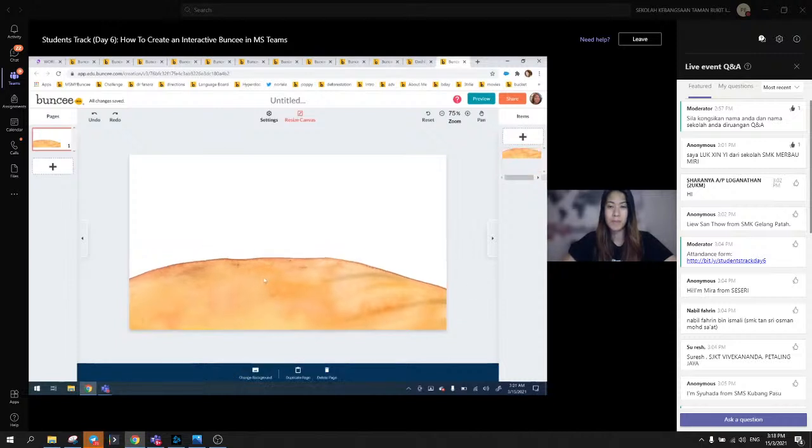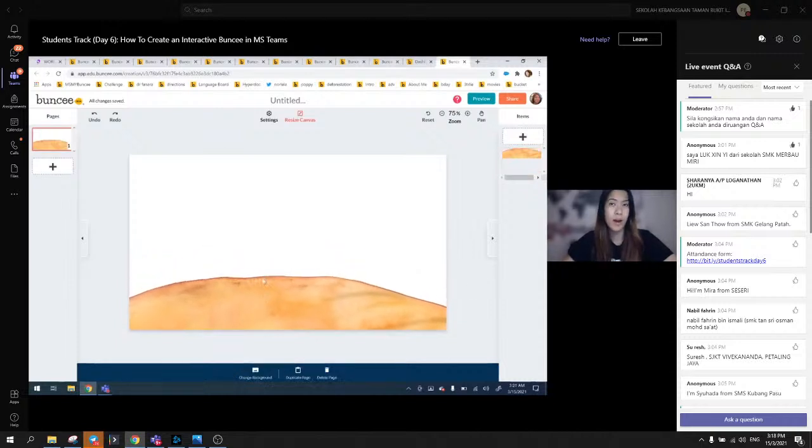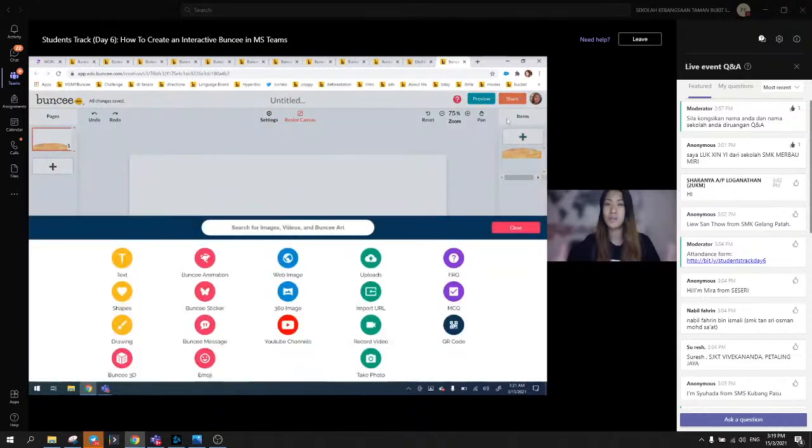So you'll see that I'm able to resize images, and I can move them around very easily. But now that we're designing our own island, let me add some more media to it. If you'd like to add more media, go to the right-hand side and press the plus sign. This will take you back to all of those different media options, and you can search again for more graphics.